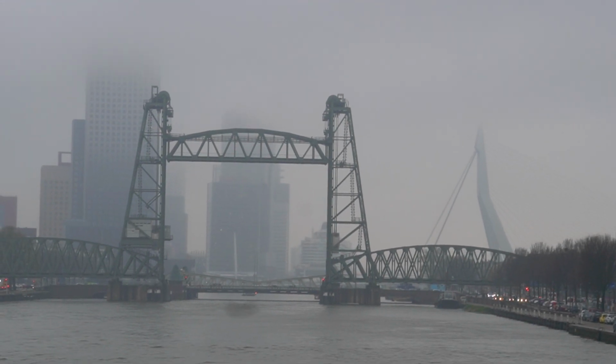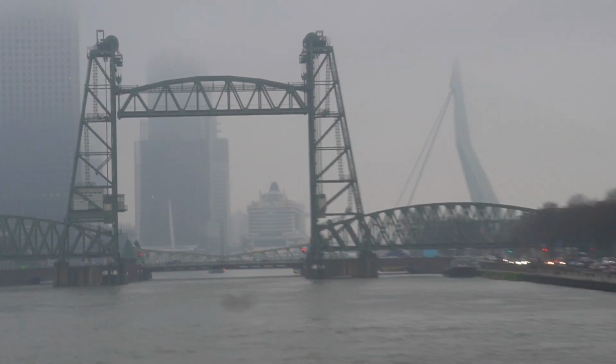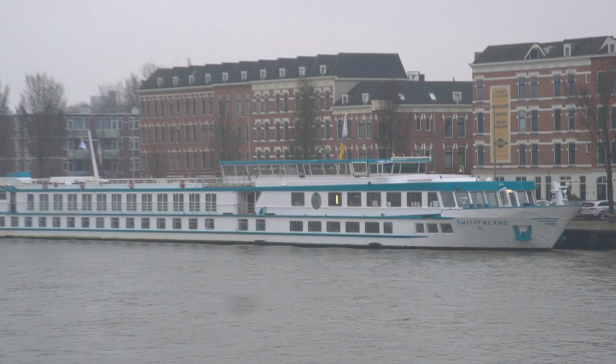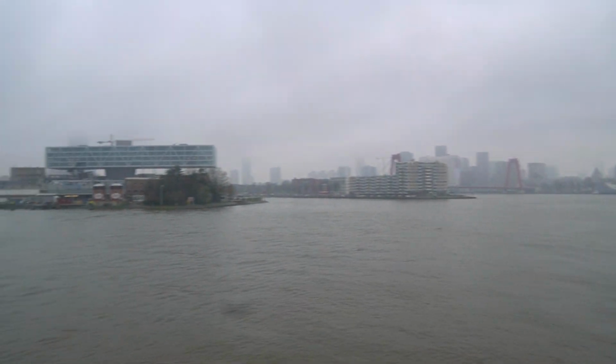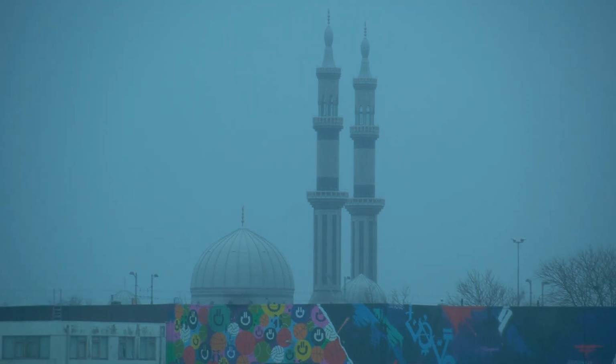But recently it got famous because Jeff Bezos planned to remove this bridge because he ordered a new yacht for him, and this yacht was so big that it did not fit under the Hef, and he wanted to remove the Hef for it, but there were many complaints about this, so this project was cancelled in the end and they found a different route for Jeff Bezos' ship.